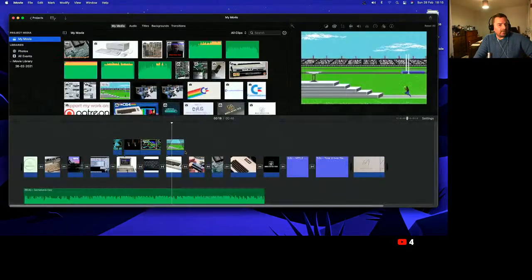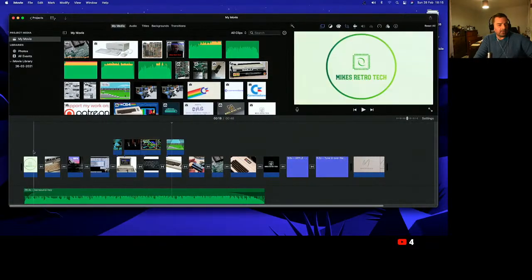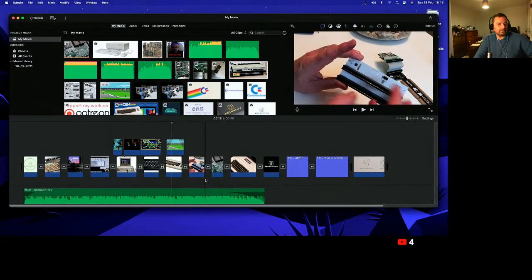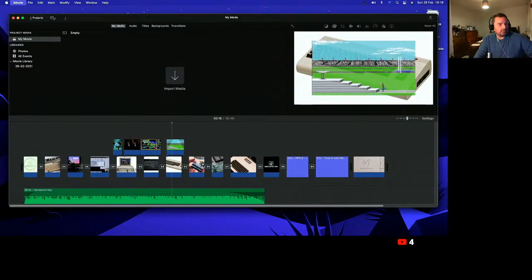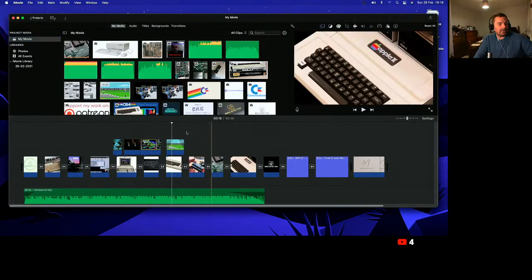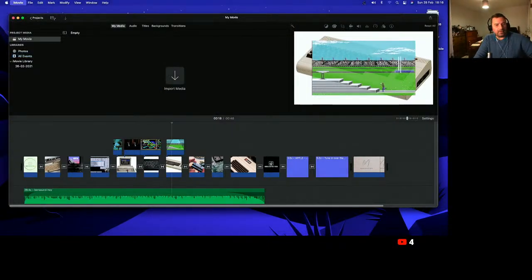I mean, iMovie. This is fully loaded. Well, it's not fully loaded. I've just deleted the video file, which is a little bit annoying. But the fact it can load up in seconds is quite impressive. My old Mac, just opening iMovie, it's not fast by any stretch of the imagination. Let's open it again. It's not instant, but it's pretty good. Not a fair test, there's not a lot of video in there.